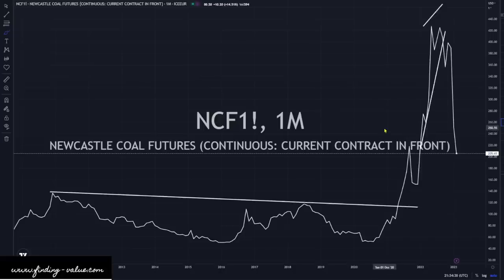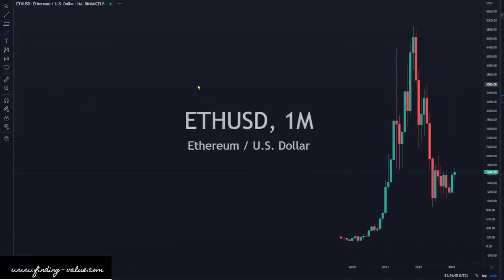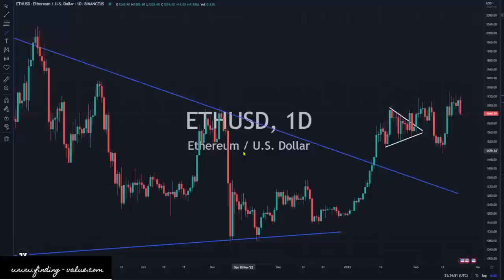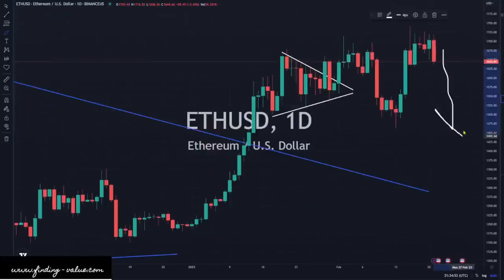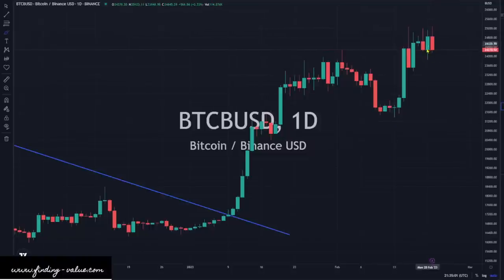Looking at coal — coal is obviously feeling the pressure of natural gas falling, so coal is going to fall with it. I still think this is going to have a little bit more downside to go in coal and maybe even natural gas with that momentum behind it. Ethereum and Bitcoin are slightly lower — actually a good amount lower. Ethereum does look like we could head lower in the short term; it's a bearish engulfing pattern, so short-term lower. Bitcoin is also getting a little bit of selling pressure and we could see that go lower as well, especially if we see interest rates and the dollar go up.